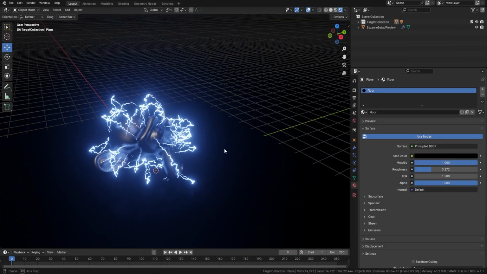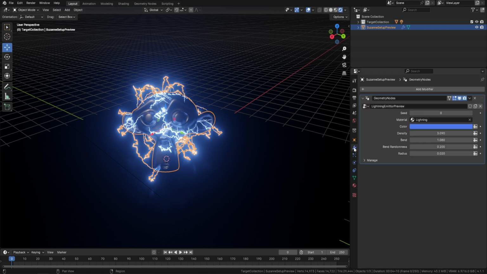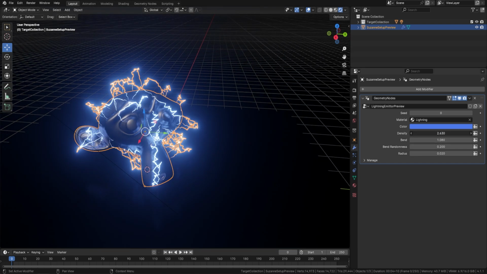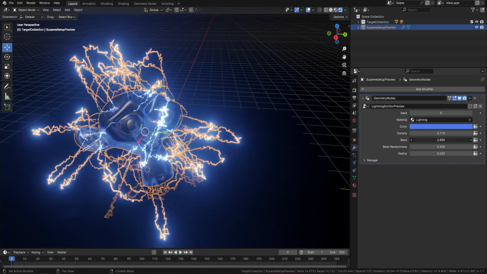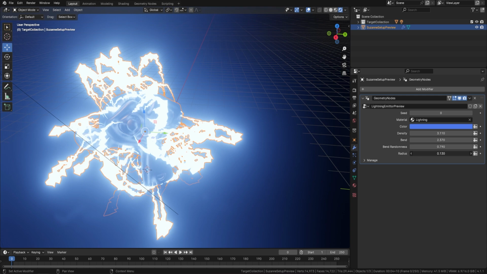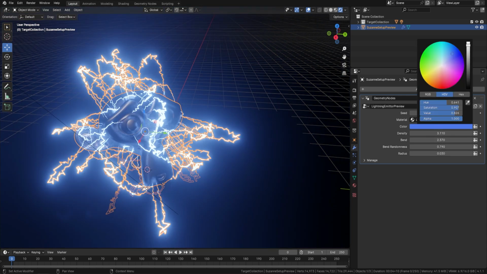So here is the file that you will get for free. There are just some simple parameters on this. So if I click on my monkey, you can see that we've actually got these parameters on here. And don't worry, if you do get the complete version, then you can be sure that there are a ton more parameters to play around with. So we can see here that in the free version, you can actually play around with the density. You can change the range or the bend. You can change the bend randomness. And you can even change the radius of the actual lightning. You can also change the color.